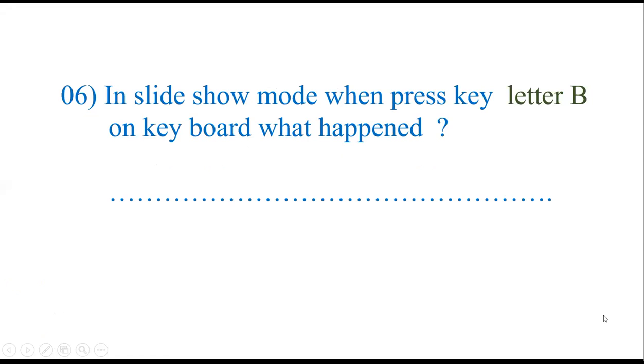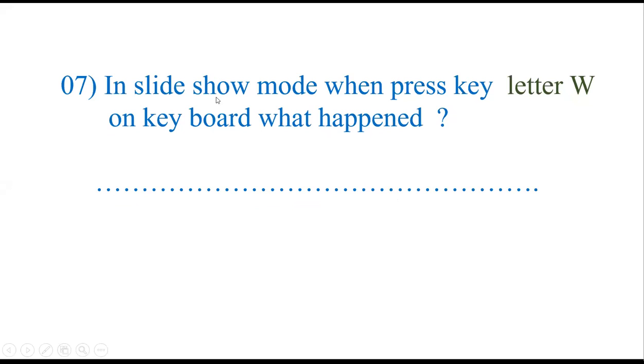Yes, what happens when I press the letter B? Yes, turn black. Good. After pressing B on the keyboard, this turns black. Actually, if I had opened this separately I could show you. I will do it and show you. Sometimes it won't work now, because I am in the middle of several things. Okay, then next one here: screen turns black. Correct. Then next one, in slideshow mode, when you press the letter W, what happens?